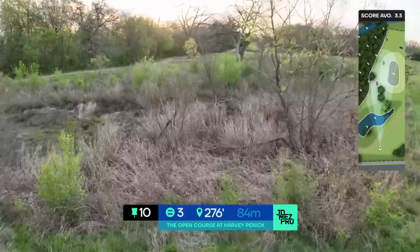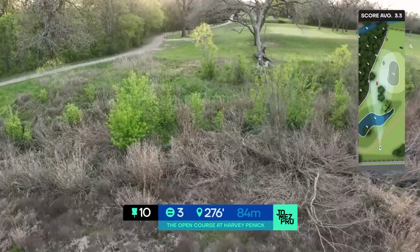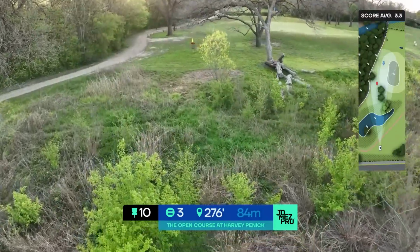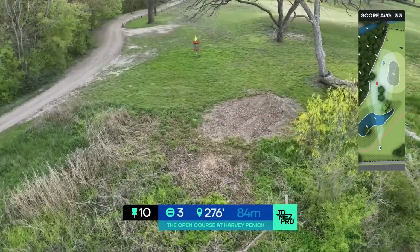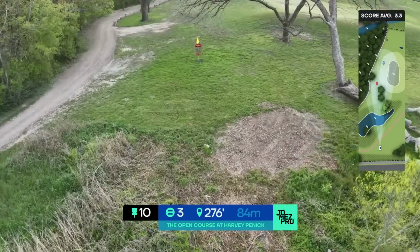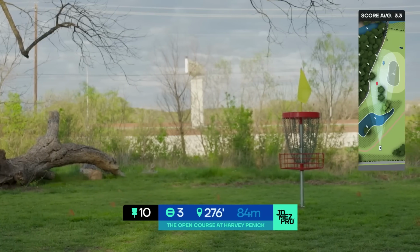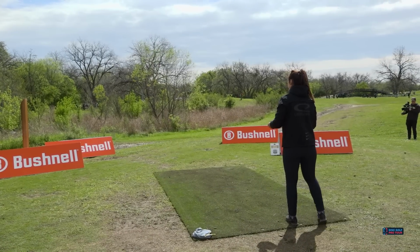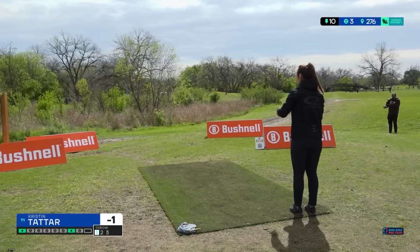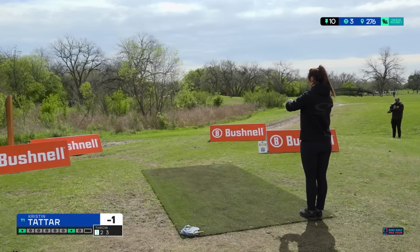Hole 10 is kind of an interesting one. You're throwing over out of bounds, but the line is kind of pulled back, so some of this greener, rough area is actually in bounds. The drone is flying over the forehand or the turnover line. You see there is some OB string line on the left in the woods, and there's no OB green deep that doesn't really come into play. So you see the turnover or forehand on the left, or the big hyzer trying to get a skip on the right side. It's only 276, so you really want to get a putt on this one.